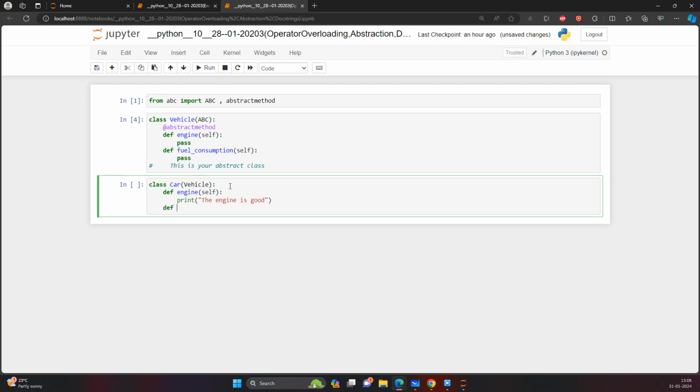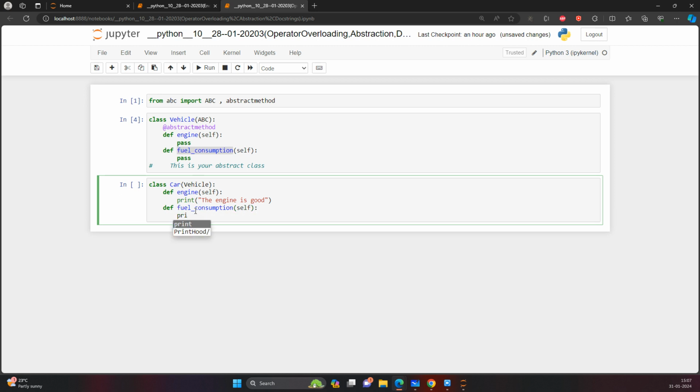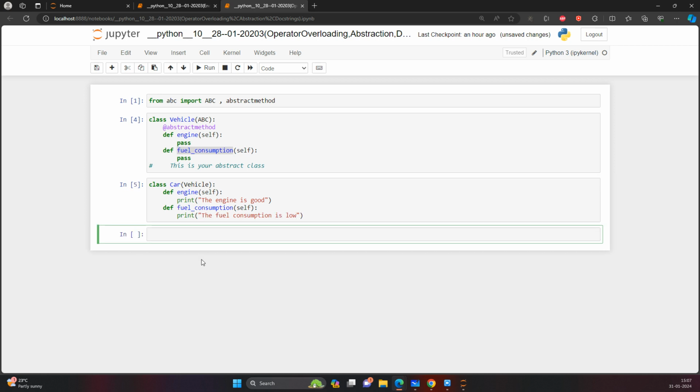Then the fuel consumption, def fuel consumption self, and then we have print the fuel consumption is low, I will say, okay, low.